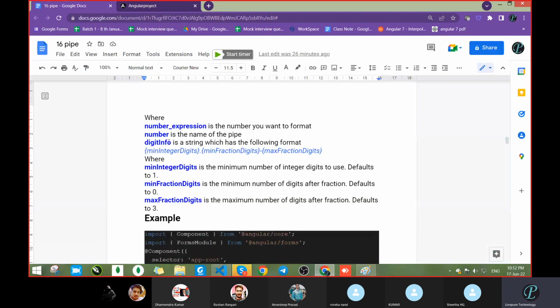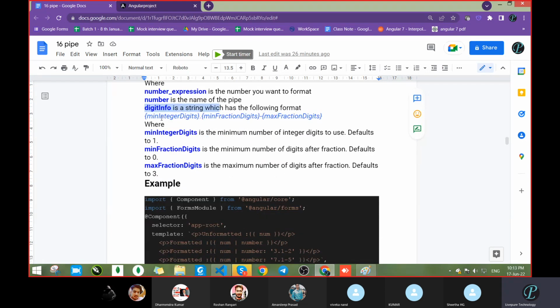So see that, number expression is the number you want to format. Number is the name of the pipe. Digit info is the string which has the following format: minimum integer digits, dot, minimum fraction digits, dash, maximum fraction digits. Meaning from where to where.